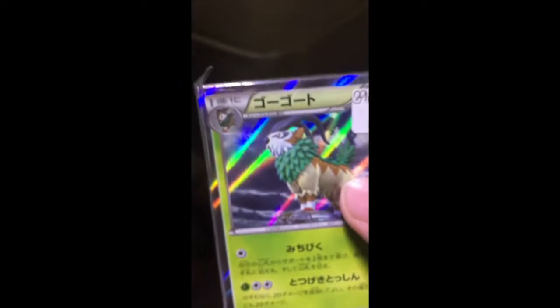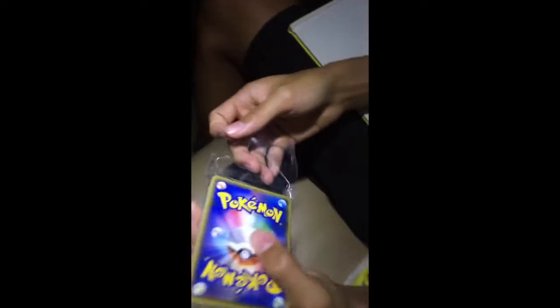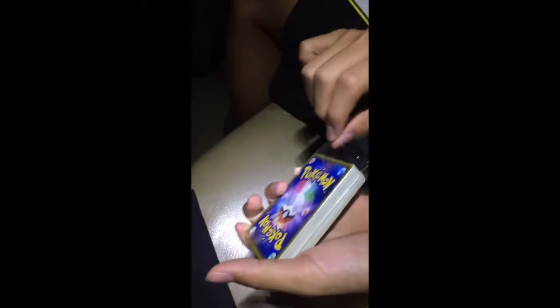Ooh. Wait, why is there... Okay, we'll open the singular card later. There's like a whole deck in here. Oh my gosh. These aren't even the same set deck. So okay, a decent holo in a deck. What else is in here? Oh my god. So to see if this is even good, we're gonna open this first deck first. And if it's good, we're going straight back to McDonald's to buy more.